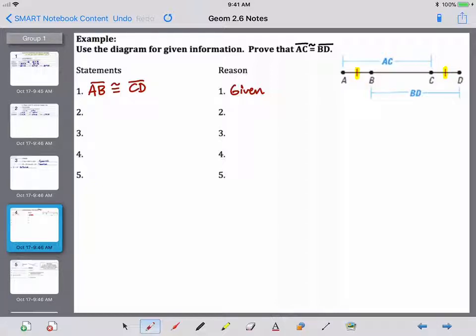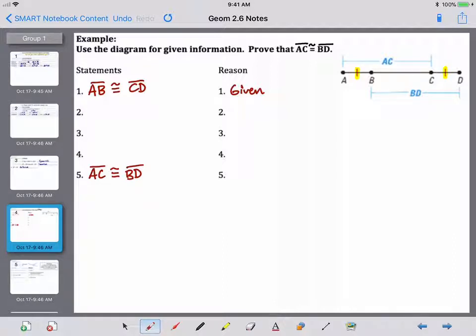So our first step is we want to get to this. We want to prove that segment AC is congruent to segment BD. And what we're going to start with here is called a two-column proof, where you put your statements in the first column and then your reasons for those statements in the second column. So we somehow have to get from 1 all the way down to 5, and there's a logical way we can explain this. That's what a proof does. It explains things step by step with logic.